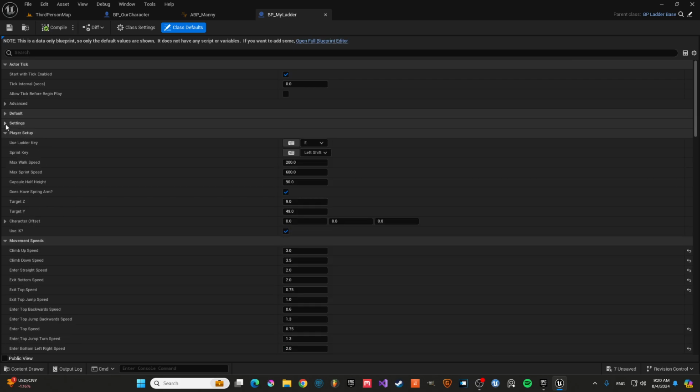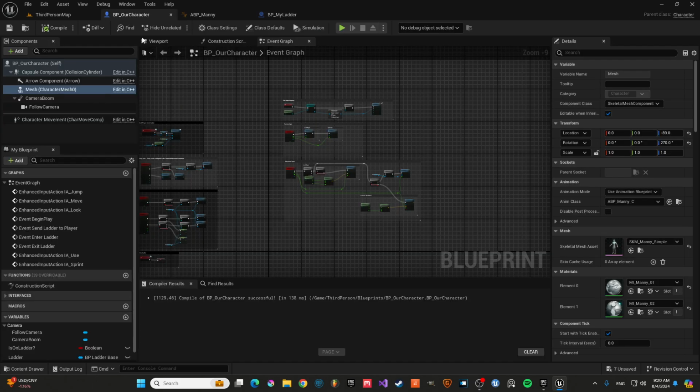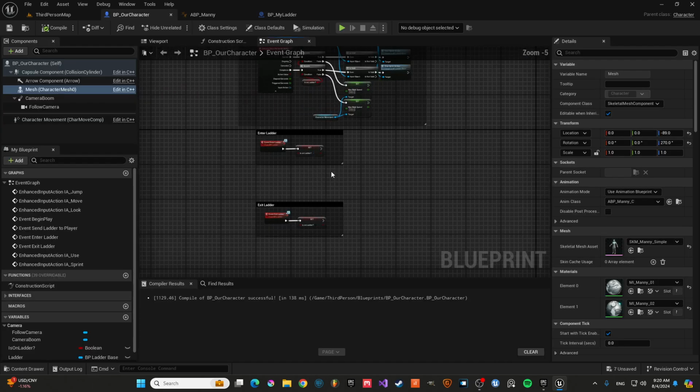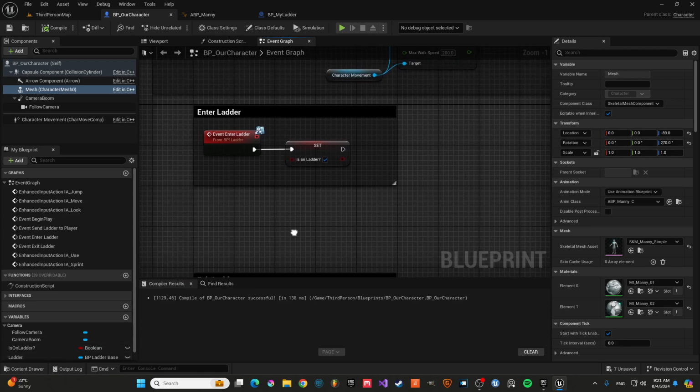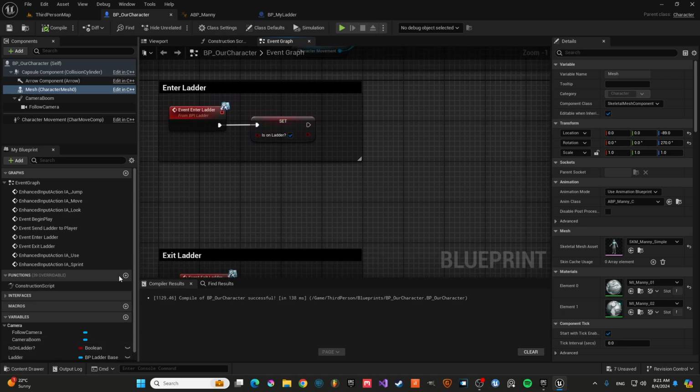So the only thing you need to worry about is the player setup here, right? So the use ladder key and the sprint key you can set here how you want, but this is all going to be changed in the future, because you can also do something like this basically, where you can sort of set up your own ladder and have it when you change the keys, that it changes the keys of the ladder.